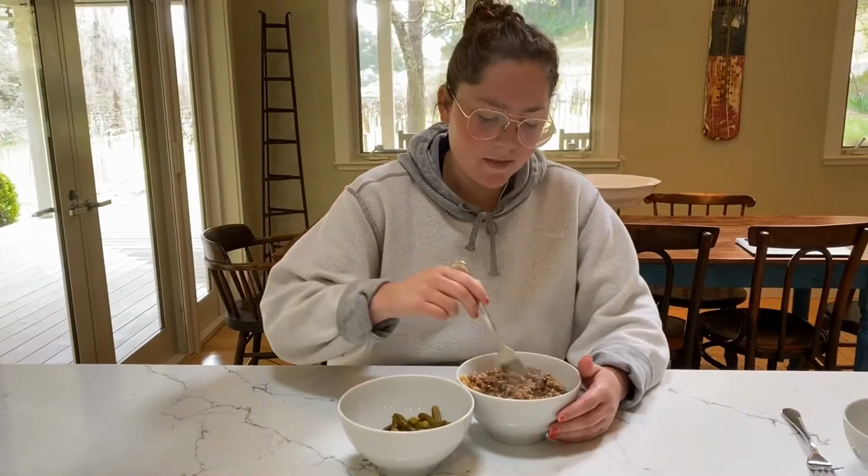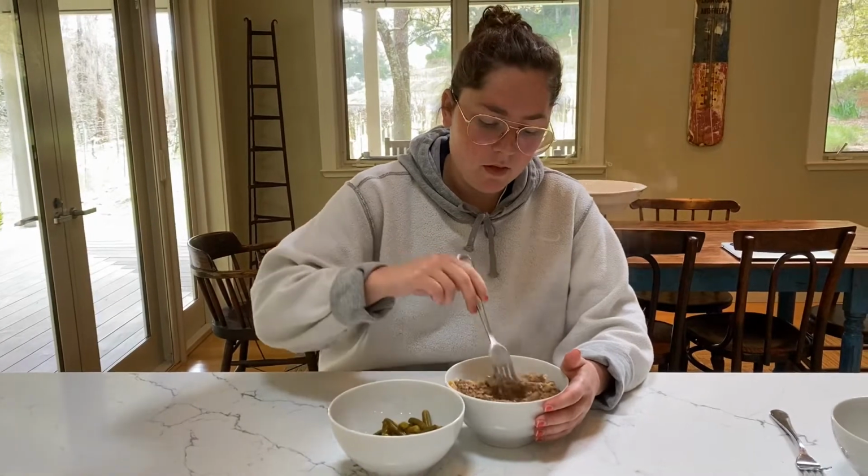All right, you guys, this is the moment we've all been waiting for. I did drizzle a little bit of olive oil on top, just to make sure everything is a smooth and tasty consistency. First bite. I think you guys are gonna be really impressed with the flavor that comes off of that. And then as far as canned green beans go, you just can't go wrong.